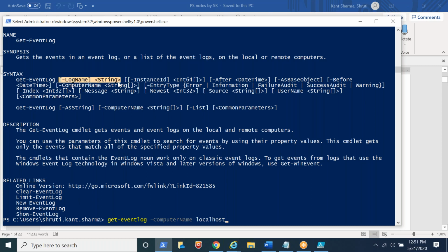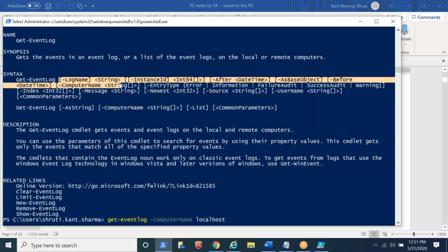First, I will say LogName is my mandatory parameter. Second thing, -LogName is itself in square bracket. That's why this is a positional parameter. Positional parameter means it will be used as per the position it is written in the syntax.